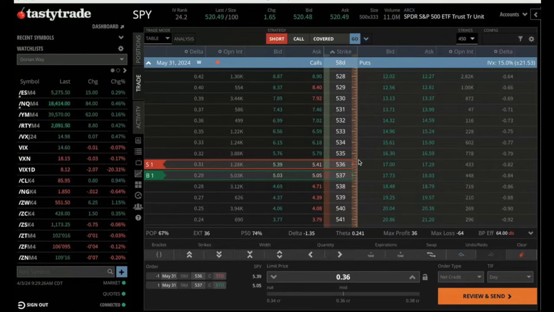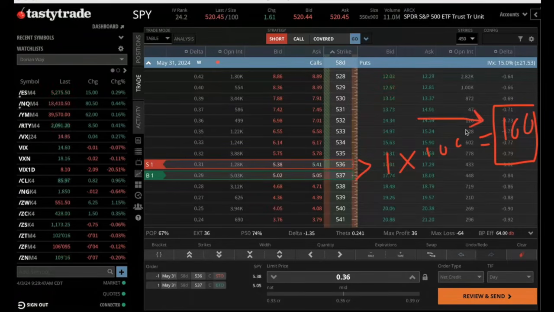Each point when you're dealing with options on stock is $100. So you take the 1 times 100. And so the most you can lose on this call side before the premium received is $100. So if on your overall trade you collect more than $100, then you're going to have no upside risk. And I'll show you that here in a second.